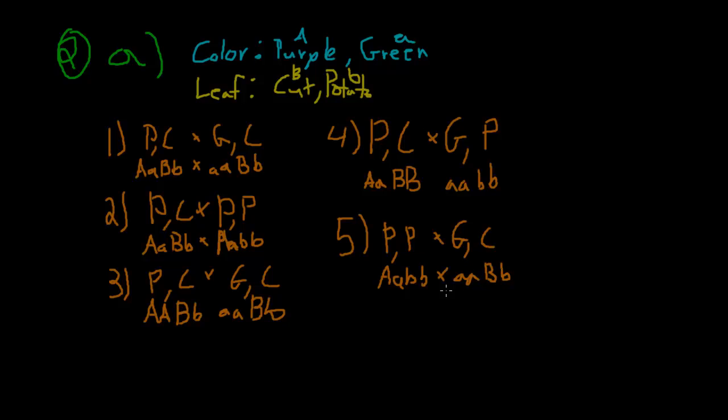This one, it's nice that we're able to do it with this type of logic, because if you looked at the numbers, you might be thrown off that purple cut has a smaller number than purple potato, even though cut is the dominant allele with respect to potato. This could just be attributed to basic probability. It could have just been an unlikely but still possible occurrence, and it could have been that the sample size was too small. Either way, based on this logic that we went through, we're guaranteed that these must have been the genotypes. So the answer is big A, little a, big B, little b, crossed with little a, little a, little b, little b.